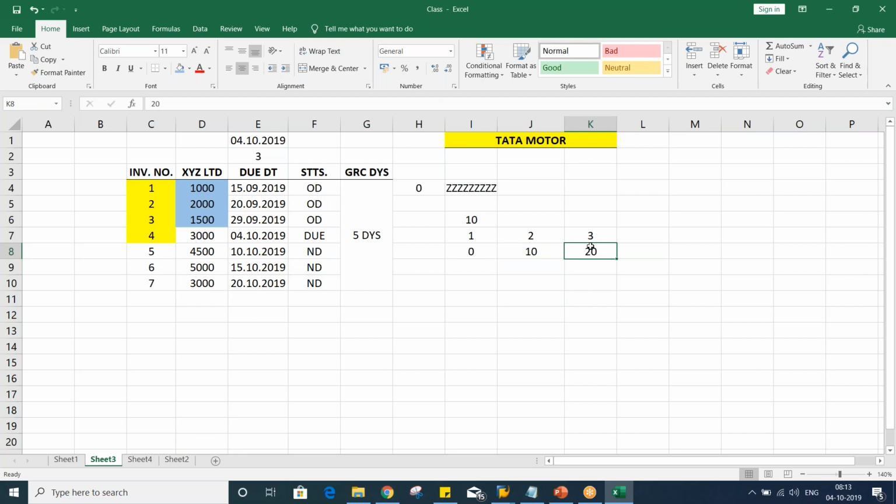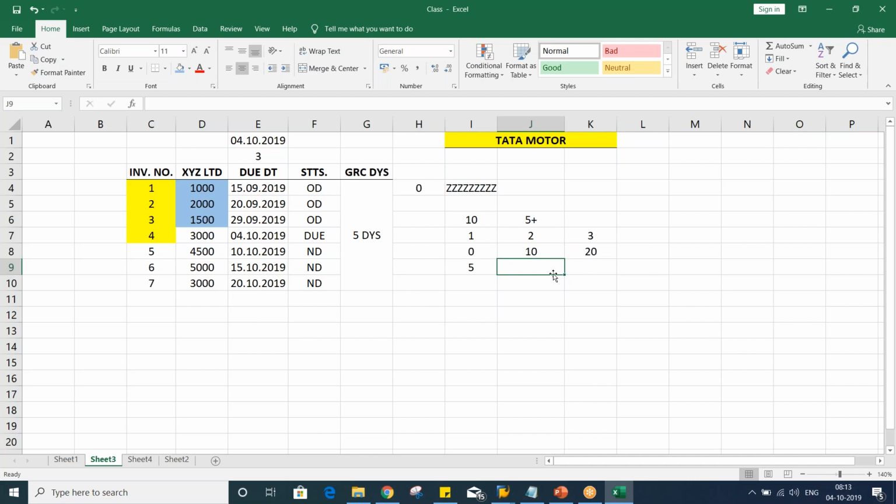But if we have added, let's suppose, 5 days as a grace period, then what is happening, guys? Whichever line item, the first reminder which is generated today, becomes eligible after 5 days.